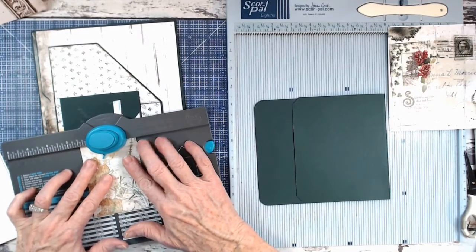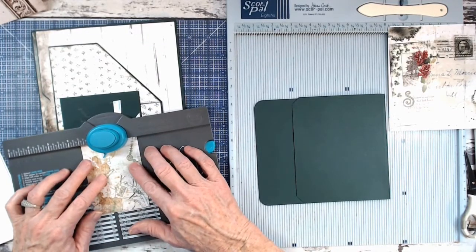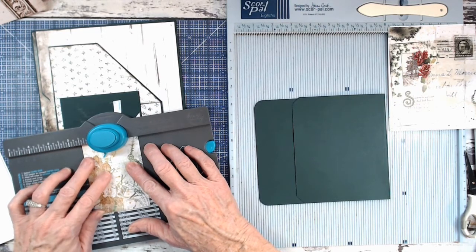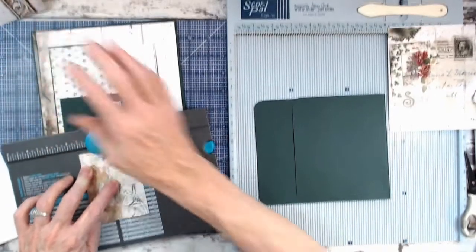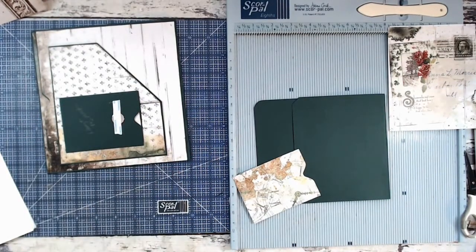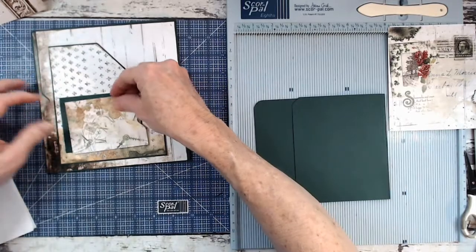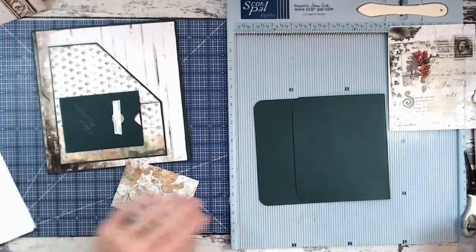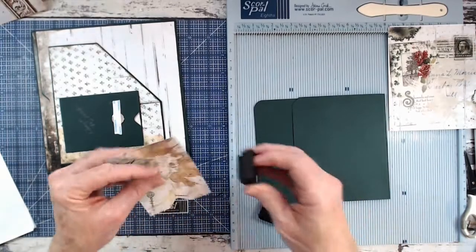Put that in, and then I'm going to back this off about 1/16 of an inch and punch it. So I did do it the right direction, and double check, make sure how it fits. So that's good. Now I'm going to ink it, and then we'll glue that on.